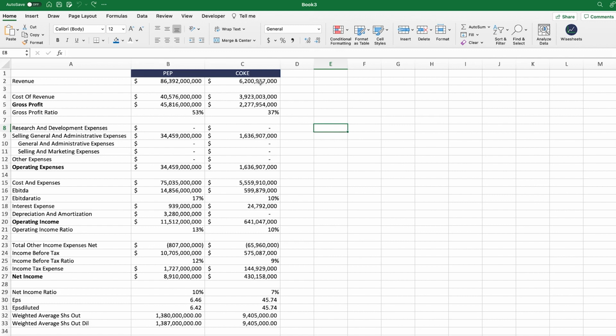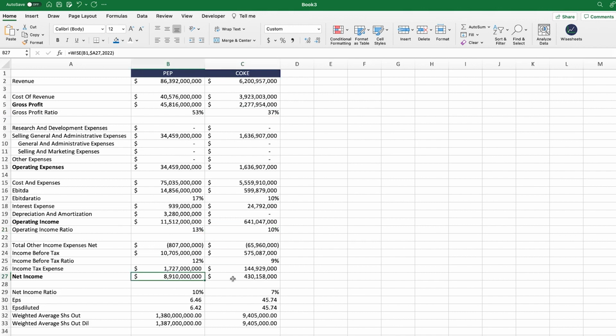So right away, one thing that stands out is the fact that Pepsi makes a lot more money than Coke. In fact, we can calculate this. So you would take the revenue here divided by the revenue by Coke, and you can see that Pepsi is making about 13 times more revenue than Coke, which is very impressive. The other thing that stands out is from a gross profit ratio, Pepsi has a higher margin, meaning it's more profitable just based on the cost of revenue, which is again something that I did not anticipate, but quite interesting to analyze. One more thing is the operating income ratio. It's higher for Pepsi than for Coke.